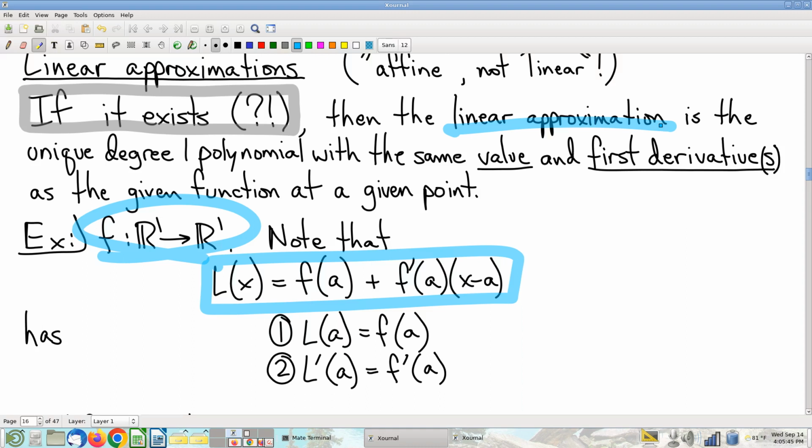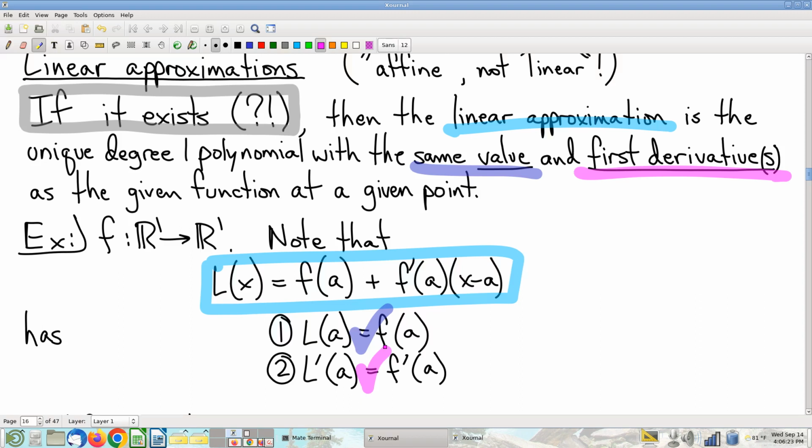Okay, so there's different ways to define the linear approximation. I have a favorite that I think generalizes very nicely in what we're doing here, so I'm going to go with this. I'm going to say this is the linear approximation because this function has the same value as f, and it has the same first derivative as f at the point in question, at this point A where we're computing the linear approximation. So that's what makes this, I'm calling, a linear approximation.